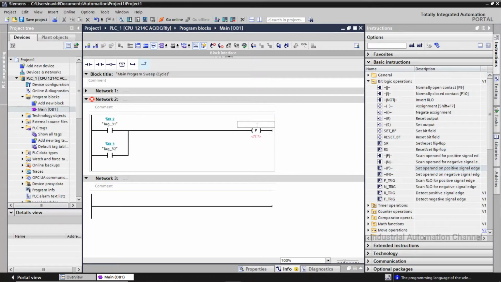Specify operand to be set above the instruction and memory bit to save the state below it.